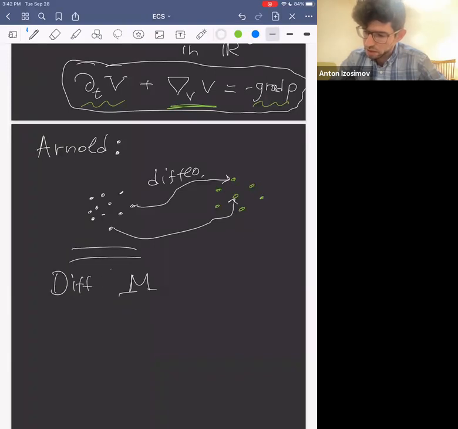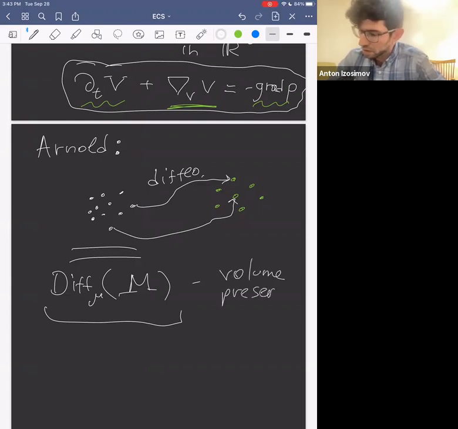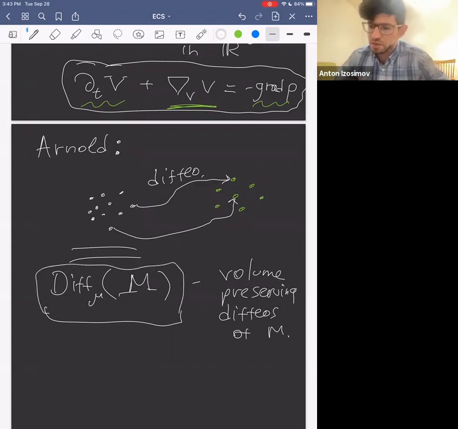That's not exactly right, what I said, by the way, because of course we cannot get all diffeomorphisms, since we are looking at incompressible fluids. So this should moreover be a diffeomorphism that preserves the volume on the manifold. If we denote the volume element by mu, then what we get is this group of volume preserving diffeomorphisms of M. And this is the configuration space of the fluid. Any motion of the fluid can be described as a trajectory in this space.